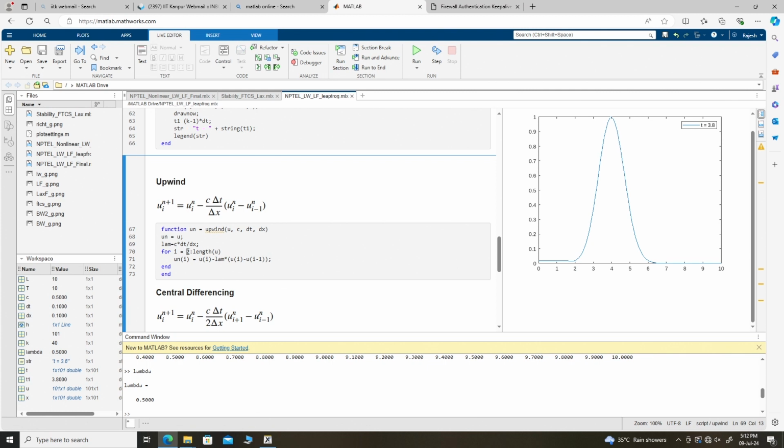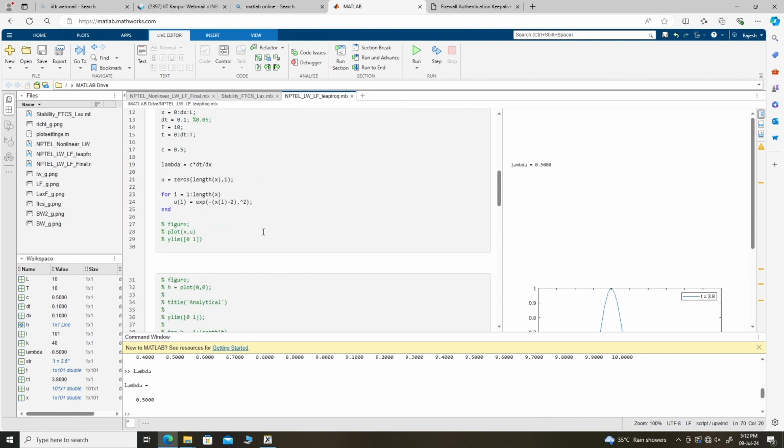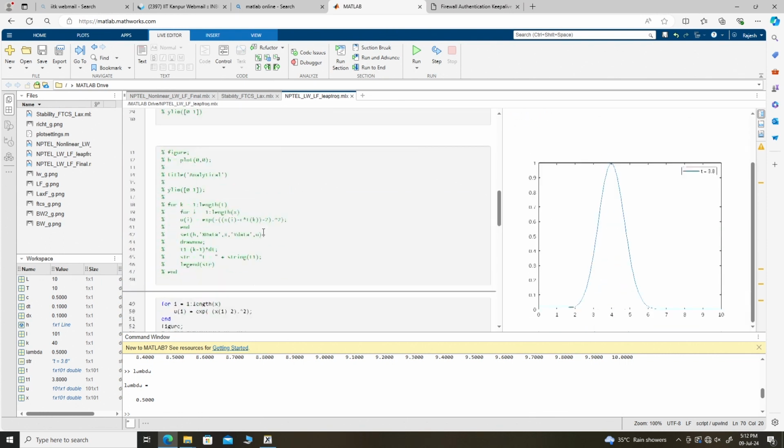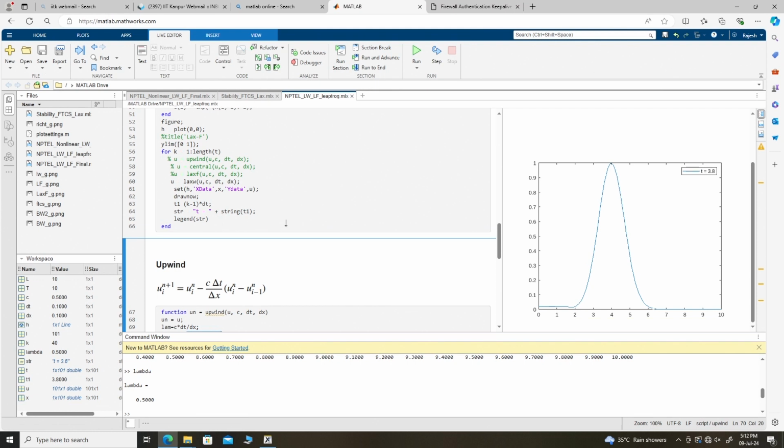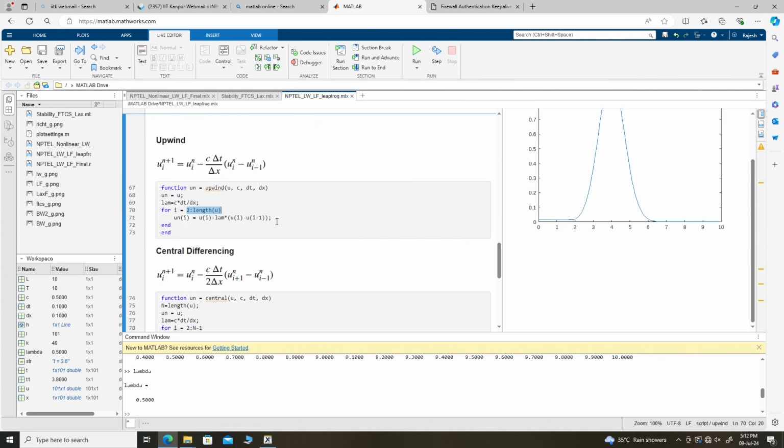Why am I starting from 2? Because it takes the value of i minus 1, so it cannot go to i equal to 0. MATLAB starts from 1, so I am taking from 2. That means you need boundary conditions at both the sides. Here I am using a periodic boundary condition. Actually you do not need to, because I am not letting the wave convect and come back again. I am limiting myself to the point where it has not touched either boundary. But you can use a periodic boundary condition and it can continue going.